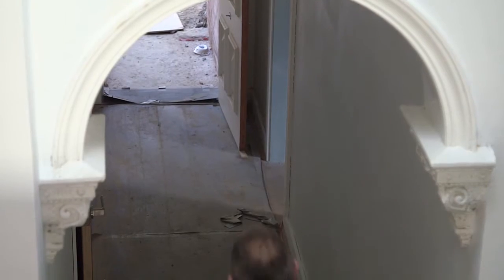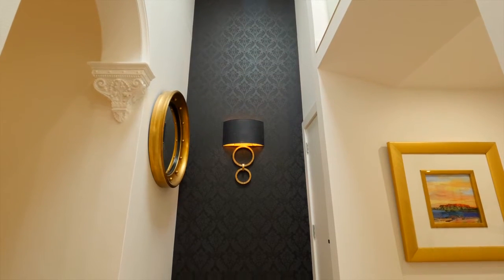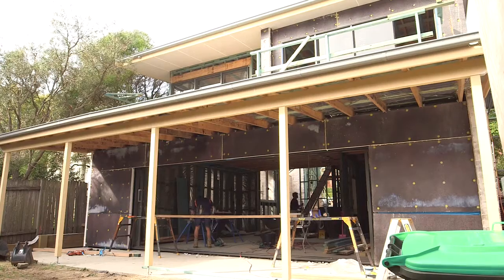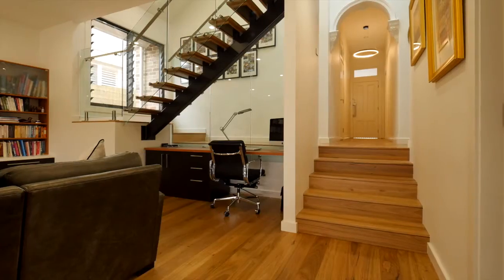Who told you that? Doreen was right, there was some movement in the arch. The reason there was movement in the arch was because as part of the build, we had to remove the blade walls that were supporting the outward thrust of that arch. And we were relying on the roof timbers above to tie the whole thing together while we did that, which they did pretty successfully, with the exception of about 2 millimetres of movement. And now that it's all rendered and finished and re-supported, it's all good as gold.